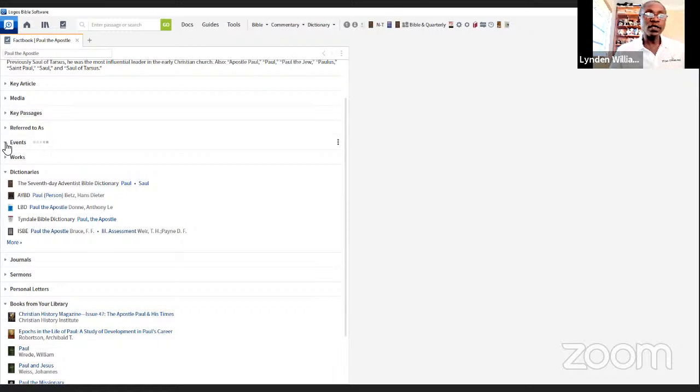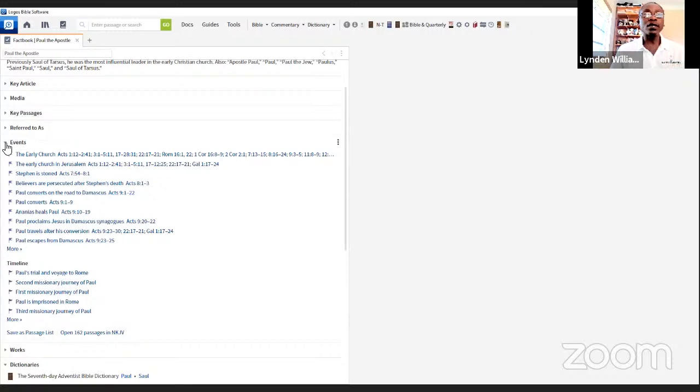And it's doing some research on the library, pulling up the information. And if you're looking for an excuse to get a new computer, this is one. Logos recommends at least 16 gigs of RAM, a separate graphics card, along with the newer hard drive, NVMe. It's very fast, looks like a memory stick. So here we go, the early church. It can pull up information.